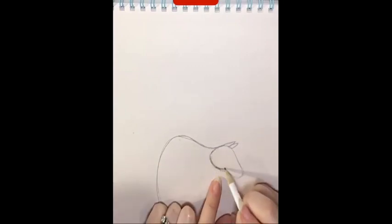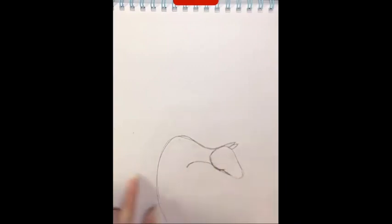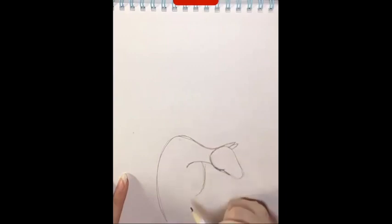I'm going to do this side of the neck. So kind of where this round shape met my cone, I'm going to start there. I'm going to follow the circle a little bit, and then I'm going to curve back out like this. Now I'm going to make this side of the body. So he actually had a curve or a circle shape for the body. So we're going to start here and curve down, and then make the leg coming down.